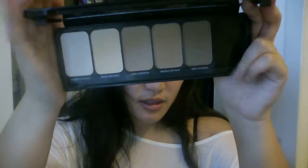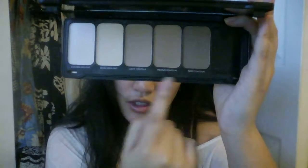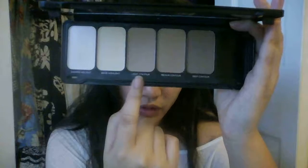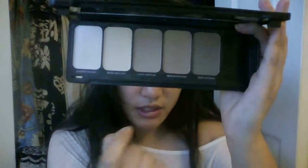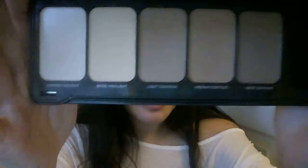I know my lighting and coloring isn't the best, but there are the two highlighting and three contouring shades. This one I've used primarily for contouring, this one for bronzing — it's a little warmer. And it comes with a mirror, which is why I'm angling it kind of weird. Both of them come with a small brush, which I actually quite like — handy if you need it in a pinch.